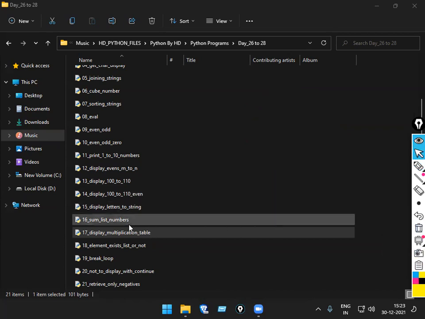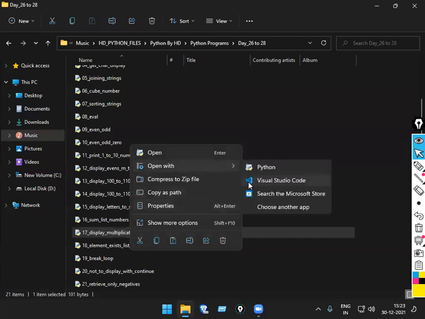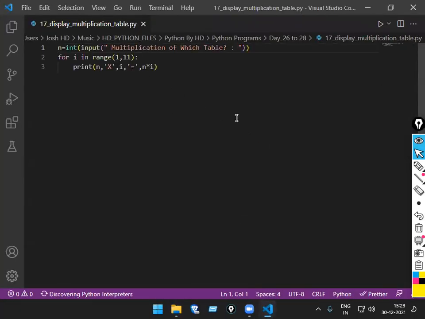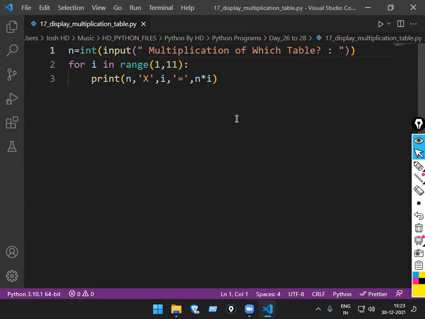Okay, see here. 50% people can't do this. Just see your answer. Don't waste time. At least understand this part, very, very important. See here now. N value I'll take from the user. So for i in range 1, 11. In the middle part I take 1, 2, 3 up to where? Up to 10. This is the meaning of range 1, 11.